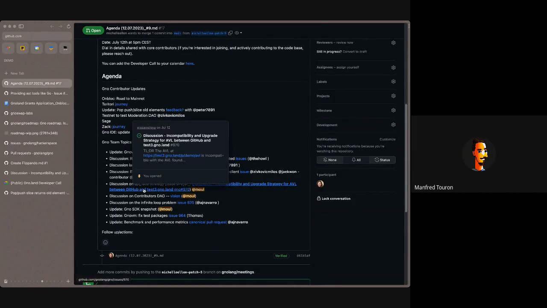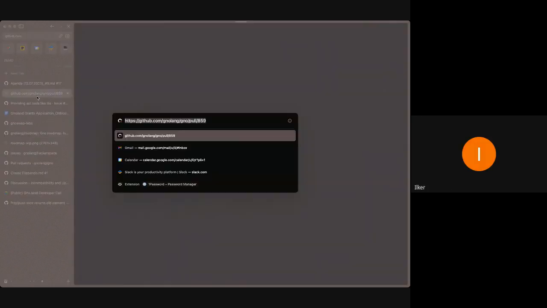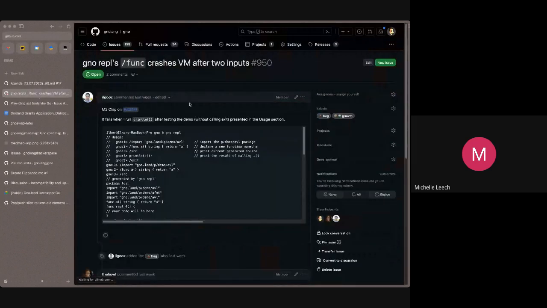And you opened up something around the VM crashing after 2 inputs. That doesn't impact Gno IDE, does it? Sorry, I missed the question. You opened up issue 950, the VM crashes. That's separate from any blockers for Gno IDE, right?